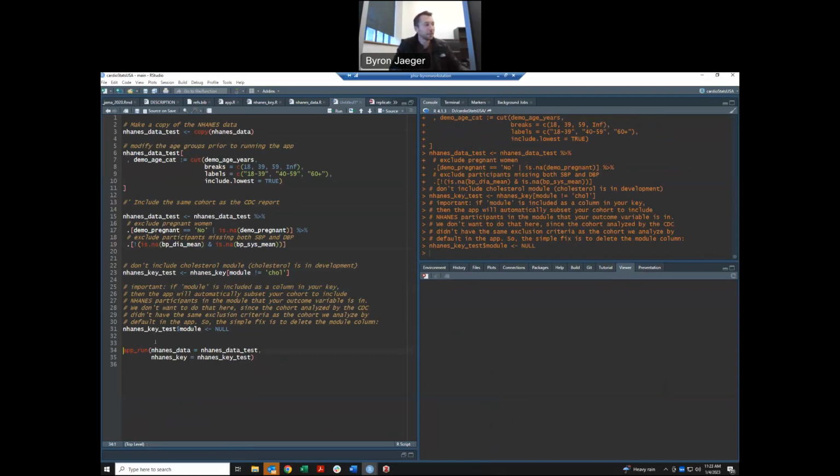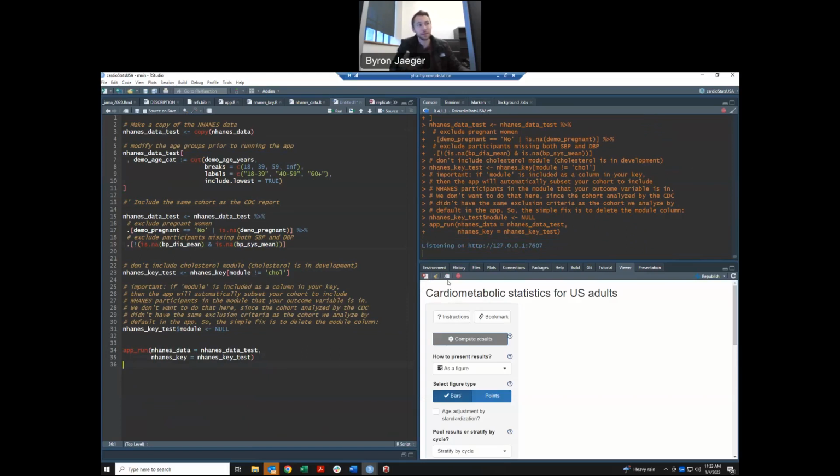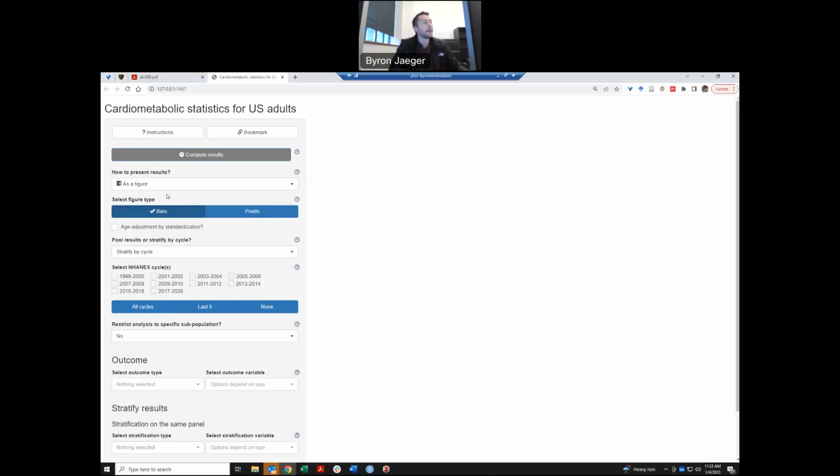And now I'm going to run the application using the NHANES data that I created and the modified key that I just created. So I'm running this locally, and this is not actually the web application. I'm just running it on my own machine. To match what the CDC did in their analysis, I'm going to select 2015 through 2016.